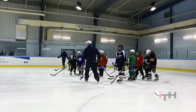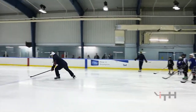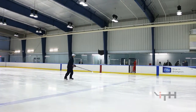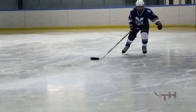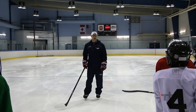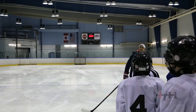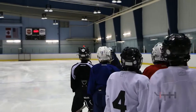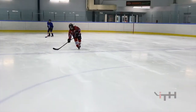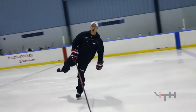Do it with the left foot. I want to see it thick. Nice and straight. Go. On the outside edge, and your weight is distributed not on the toe, but on the heel. Nice and smooth. See how long you can hold it. Go. Drill. Go.